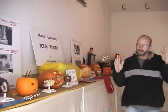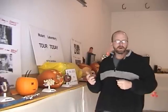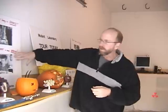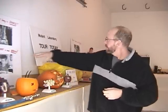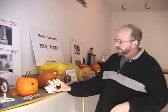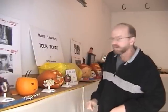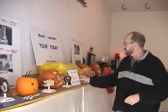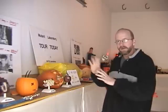So the kids would come in here. My son and I would take turns — we were dressed up as the mad scientists, and we'd give them a little spiel about the lab and its purpose, how we were a Mutex industry and whatnot. Give them a little background. Then they could also check out some of the pumpkins and other medical-related stuff. We've also got a cool little sign: 'Two days after an outbreak' — just finding a bunch of stuff to add to the feel of the whole theme.